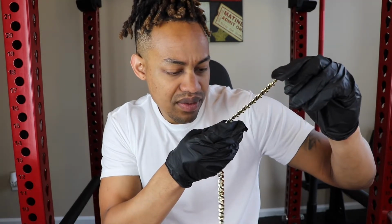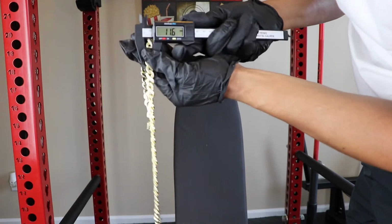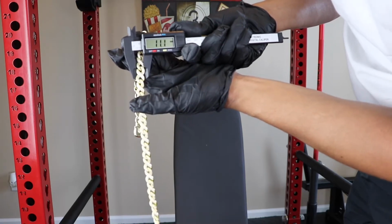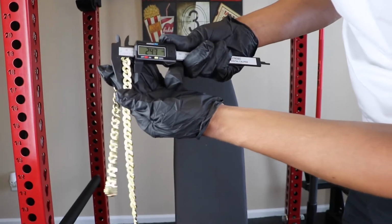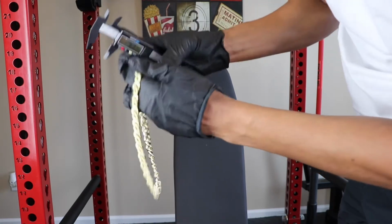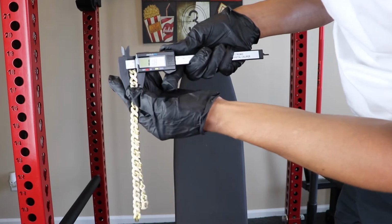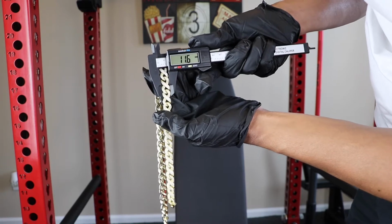This is crazy. So guys, what I'm gonna do now, let me go ahead and get out my caliper and check to see if this necklace is actually true to size. All right, so I have my caliper here. This piece is supposed to be 12 millimeters. Check this out. It's sitting right at 11.4. These infinity links are very hard to measure. Let's try it again. 11.8. Okay, so now let me put this necklace on my neck so I can give you guys an official neck profile.